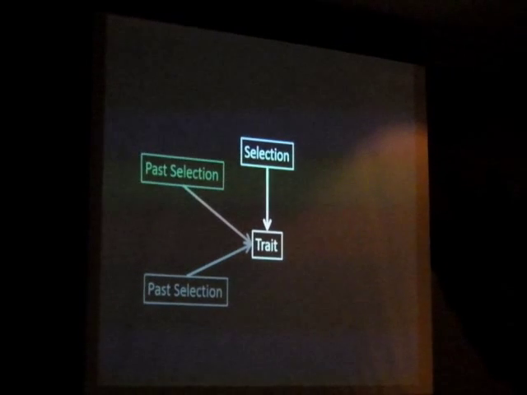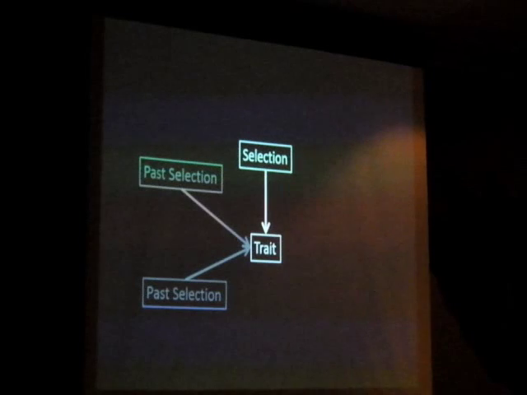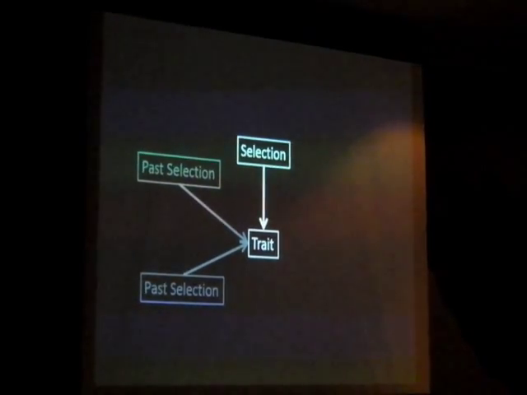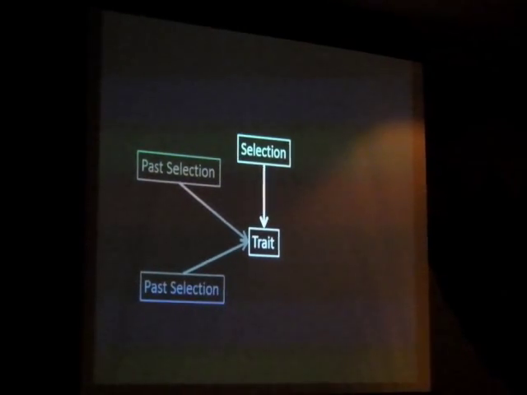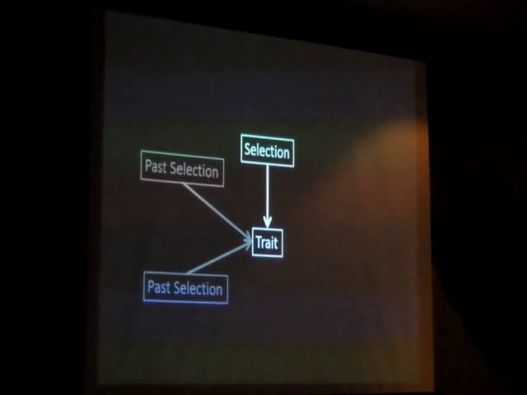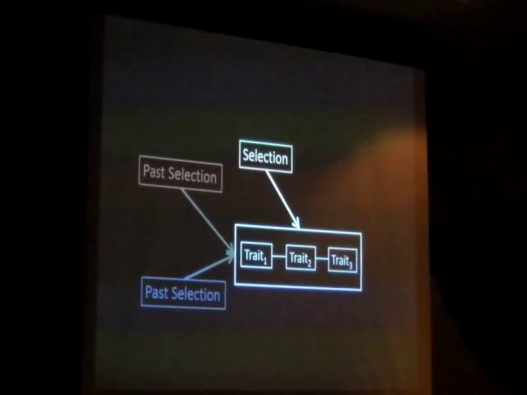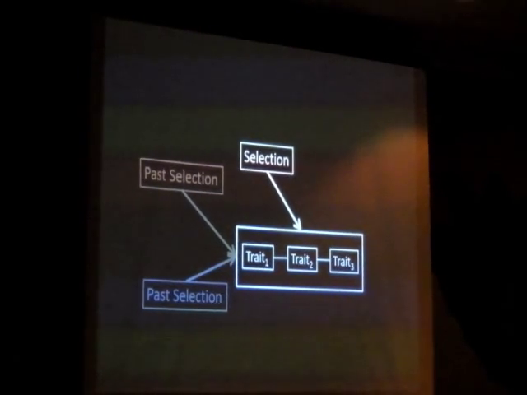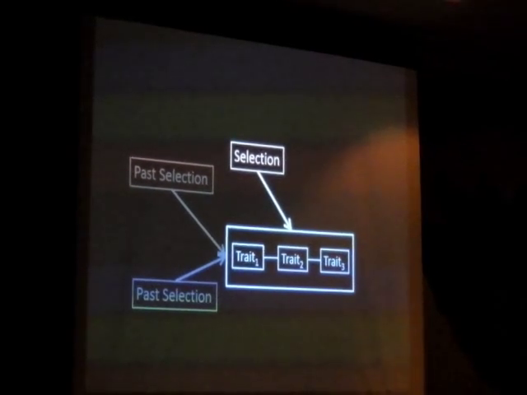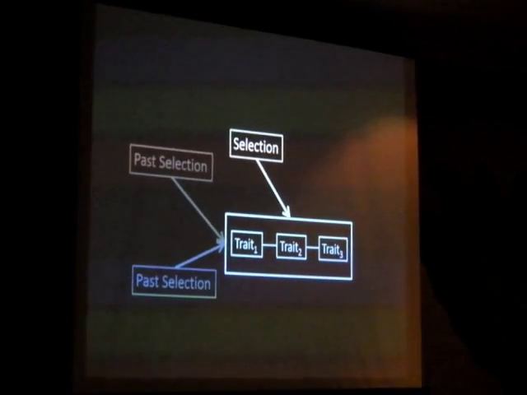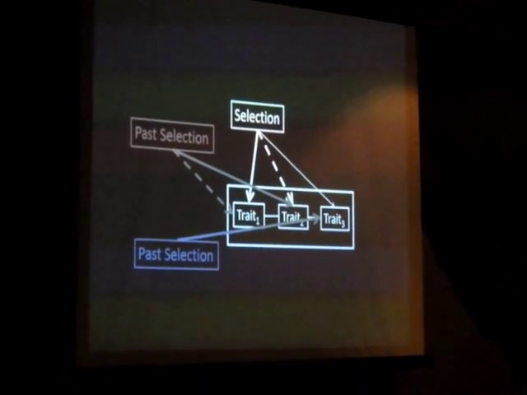Then if you think about it more, most phenotypic traits aren't one big, indivisible trait. There's generally different components of that trait that may vary, maybe not completely independently, but not completely correlated either. So even something as simple as limb length, there's lower limb length and upper limb length. There's different pieces of it. So we might split our trait into little mini traits. And then, of course, you want to think about these different selection pressures having different effects on these different traits. And suddenly our diagram has gotten much more complicated.